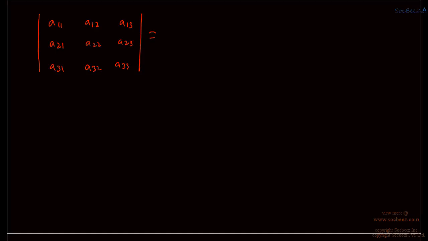Right? This is given by, so I expand it using my first row here. You can expand it using any row or column, right? So there are actually 6 different ways of expansion, all of which are perfectly the same. Right. So A11 into its cofactor, and its cofactor is nothing but A22, A33 minus A23, A32, right?